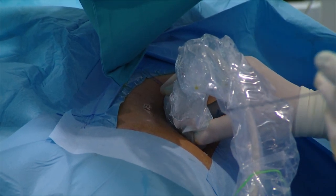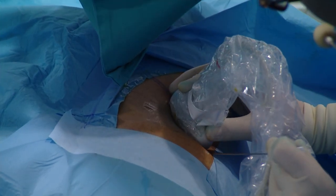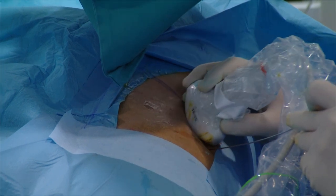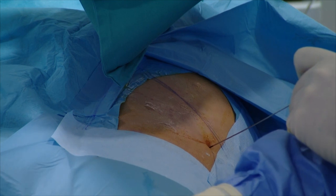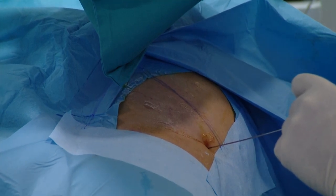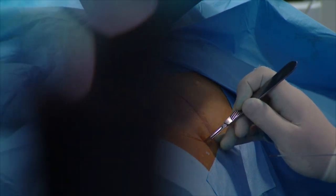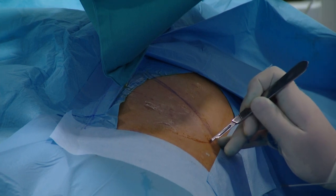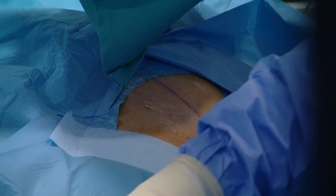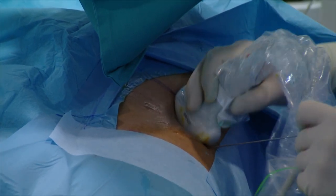Okay. This one is concentrated. Now we take the needle and we know exactly that this is the best area where we can pass the skin. I remove the ultrasound probe and get a scalpel. Without X-ray, this is only the approximately best position of my puncture. This is 5 millimeter. And now I reposition my ultrasound probe and insert the needle.